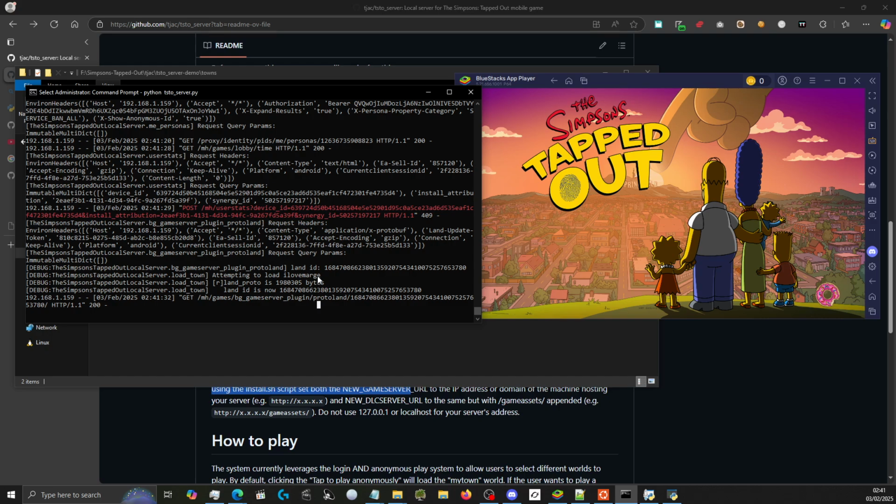So that's the I love Marge town. There you go, it's attempting to load I love Marge, and it then loads your currency as well. I think it loads your currency, I'm not too sure, but you'll see in a minute. And eventually it will load the town, and that's it. That's honestly literally it, and I'll show you one more thing before the end of the video. Just waiting for this to finish. I don't want to touch this just because I don't want it to mess up.